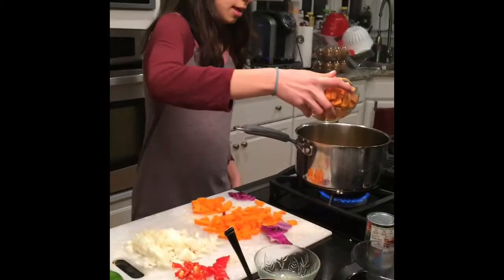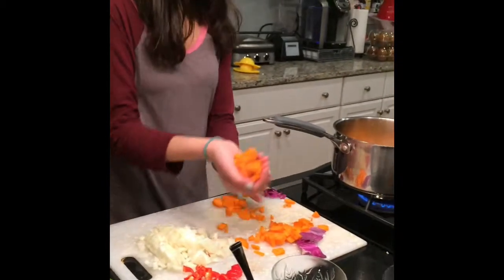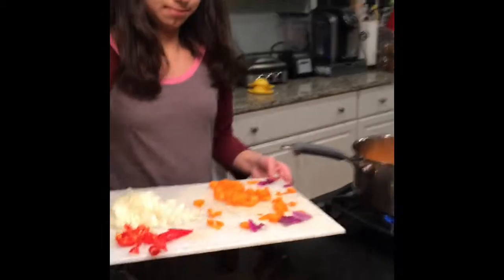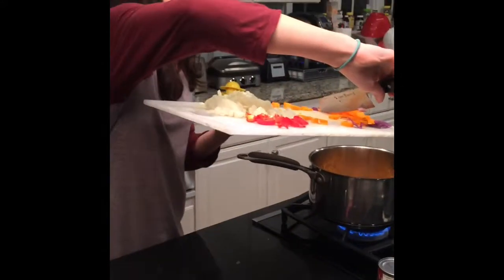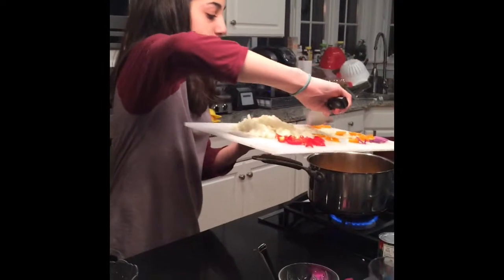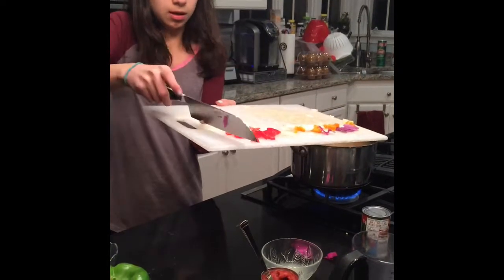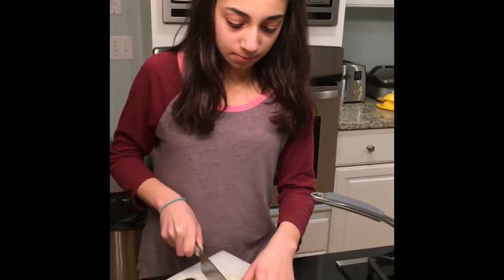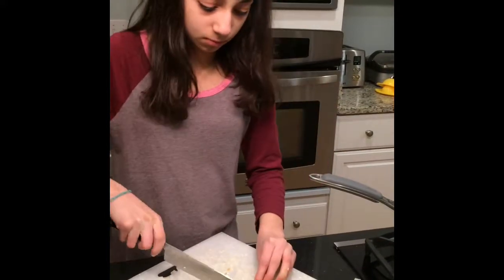Okay, now it's time to add in the yam. The carrots, and then the onions. And the peppers. Now we're going to chop the green peppers. Okay, now we add in the cabbage.